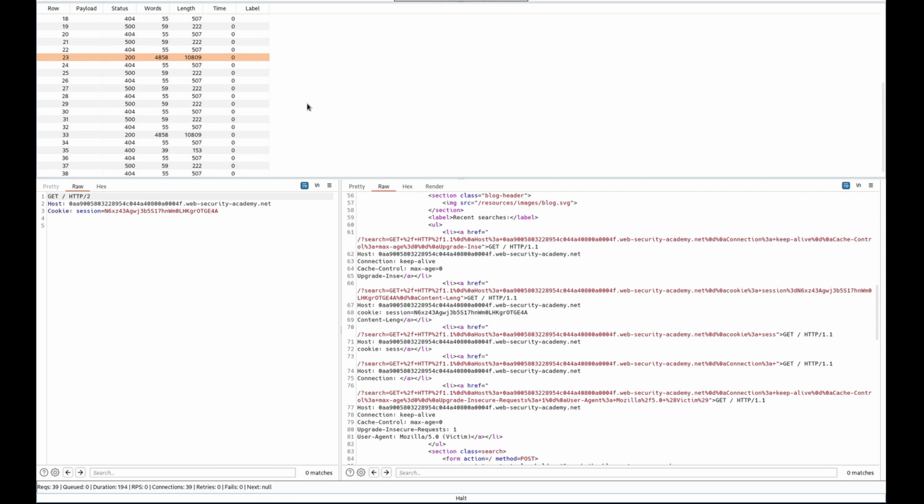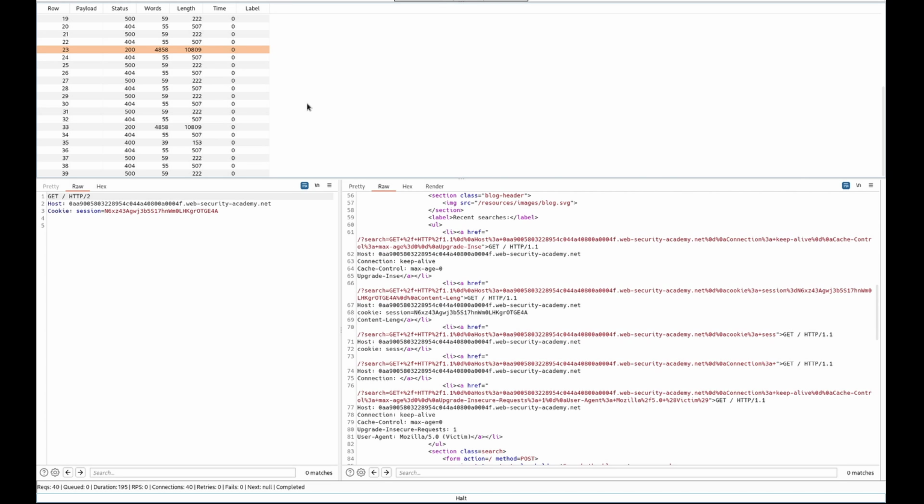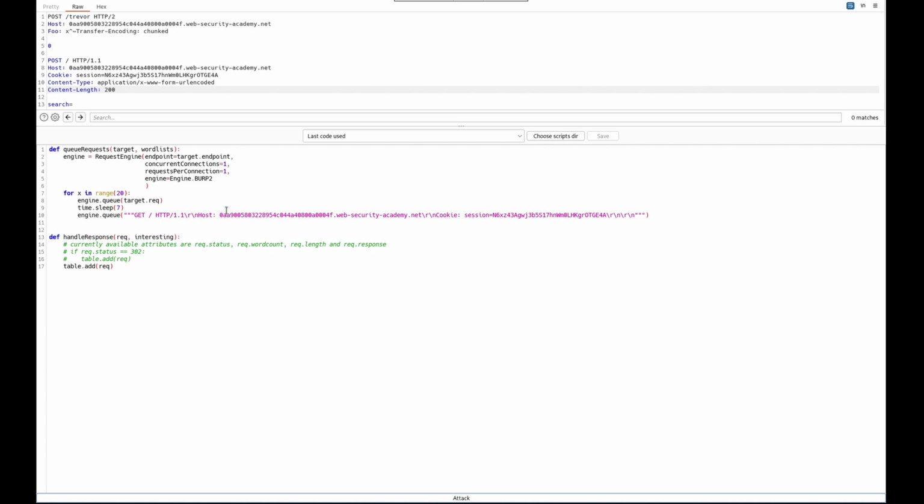We're just about done. I'm going to change it instead of 20 to 10 requests. 10 requests. I'm going to jump this up. Post search goes right there. Content length. And then we have like after 7 seconds.